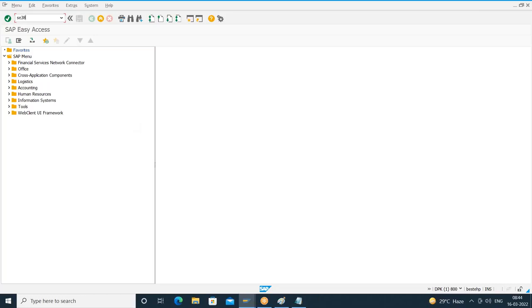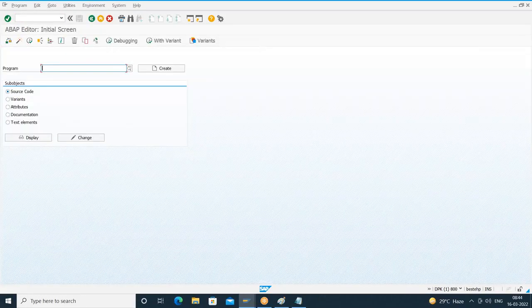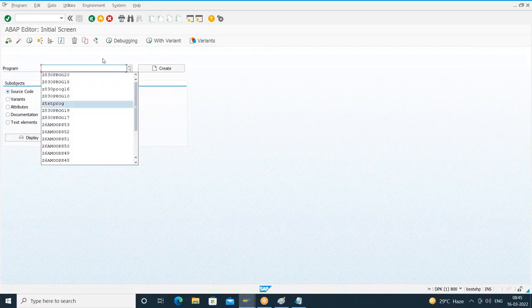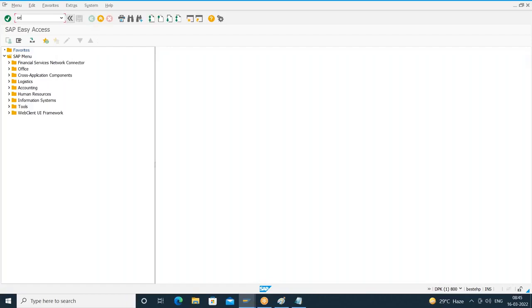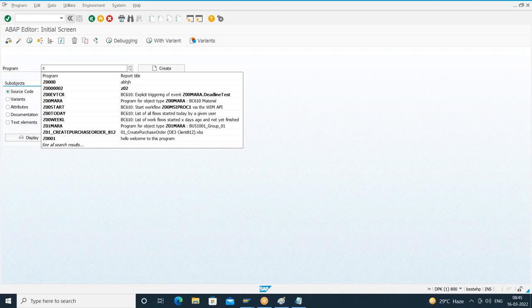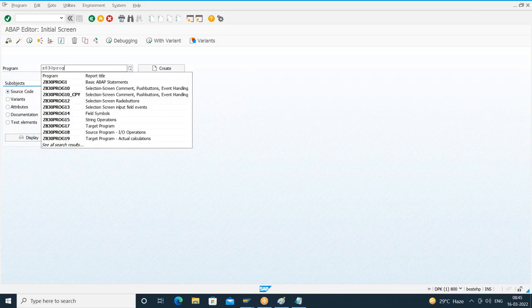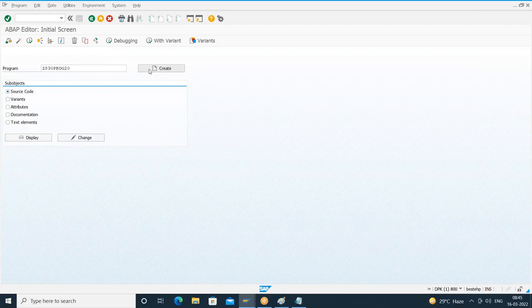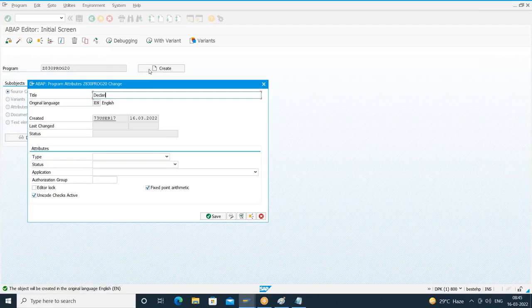So I'll go to SE38. I'll give the object name as Z830 program 20, Declaring and accessing structure fields.